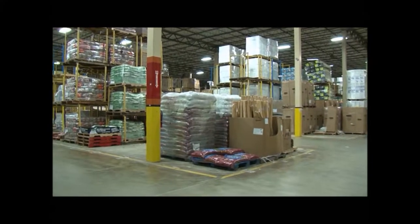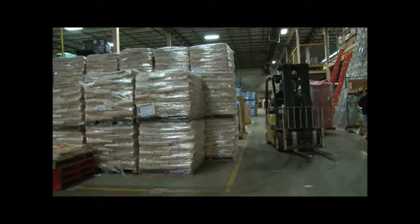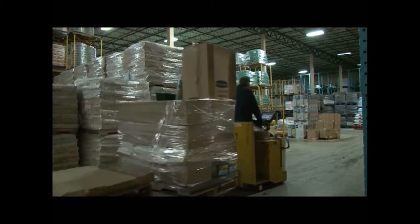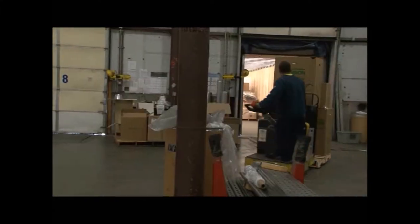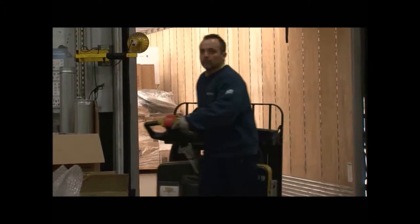This is our main distribution center here in Westminster, Massachusetts. This is a 400,000 square foot building. We service our hardware stores from here, and we're essentially receiving freight in, picking orders, and then sending them to our stores. We have 145 Yale MPB electric pallet jacks. We chose those specifically because they turn in our trailers, and the ability to turn that pallet jack with the freight in the trailer was very important.